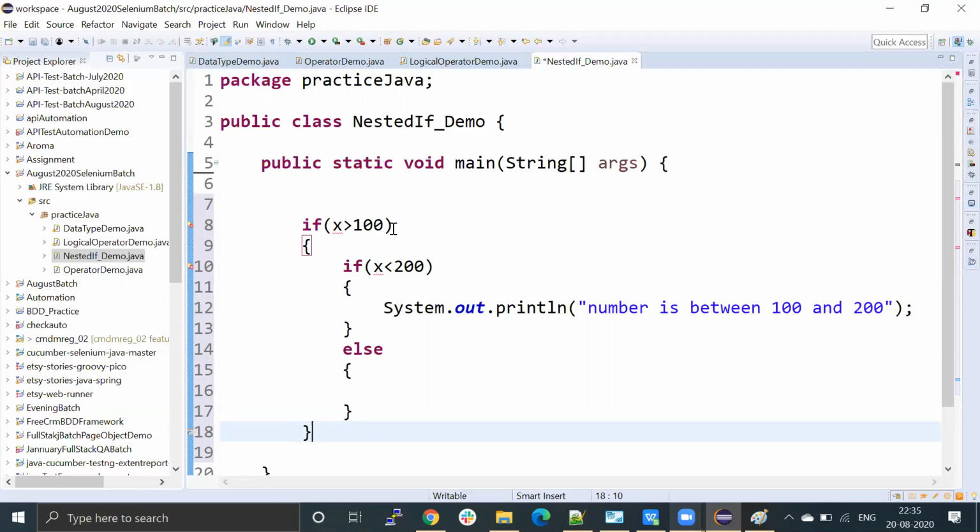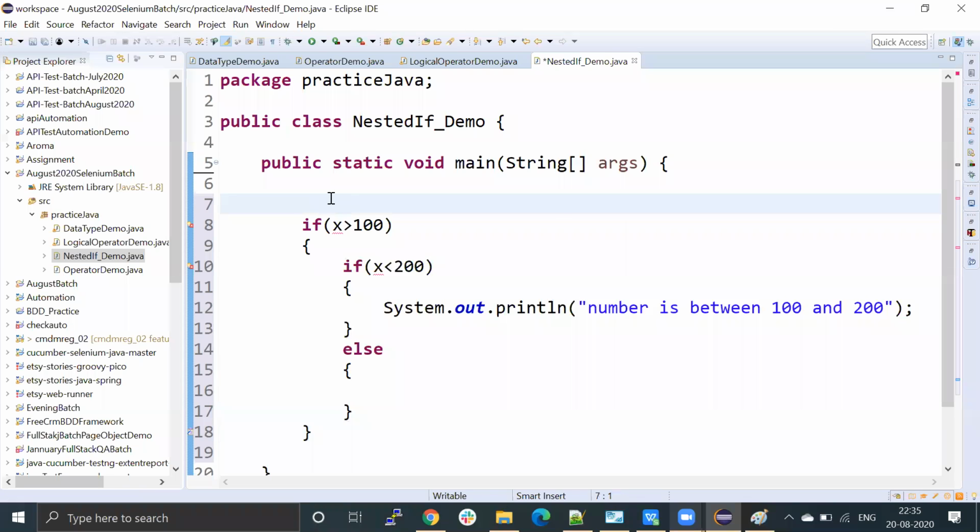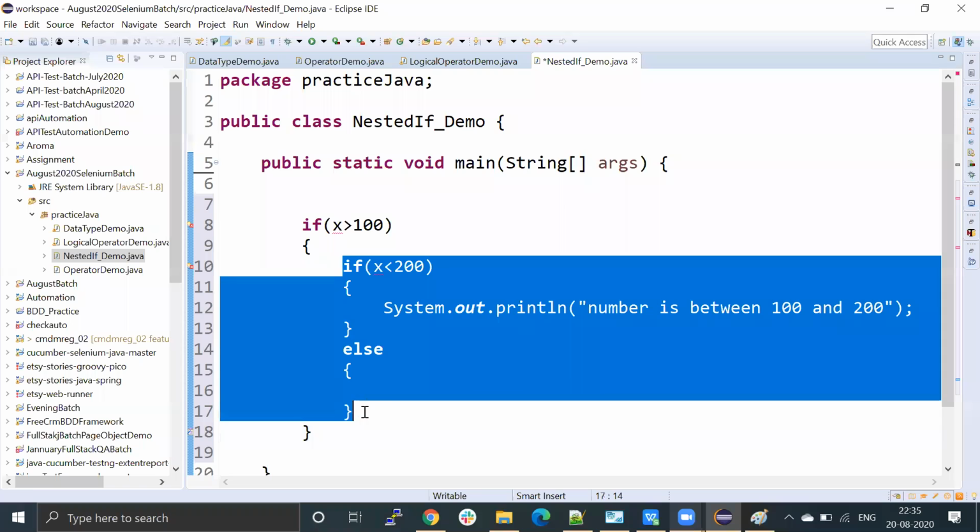Let's understand this hierarchy. You have put an if and you're writing something. Now let's take the decision. If x is greater than 100, then only you come here. We have not taken the value of x yet, and we will complete this program, but let's understand the if part first. If x is greater than 100 is true, then it comes here.